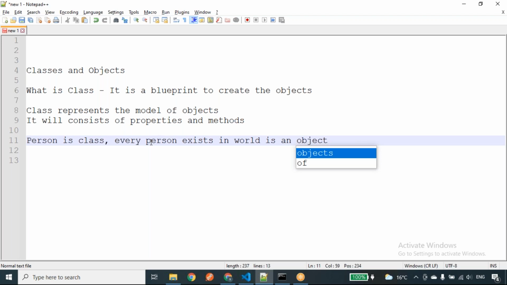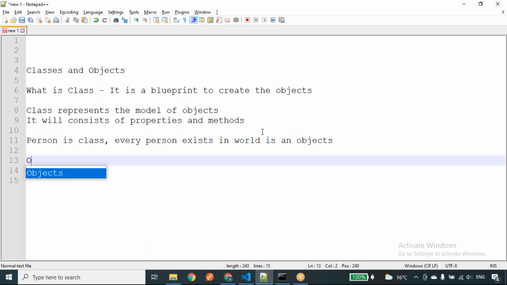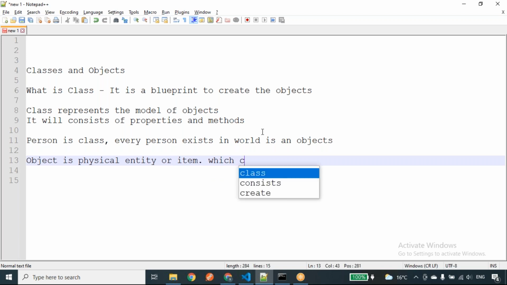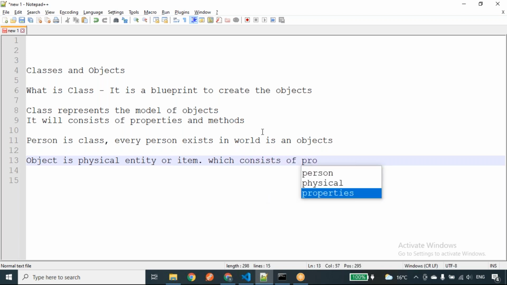Whereas an object also has properties and methods, but it is a physical entity, or a physical item, which consists of properties and methods.